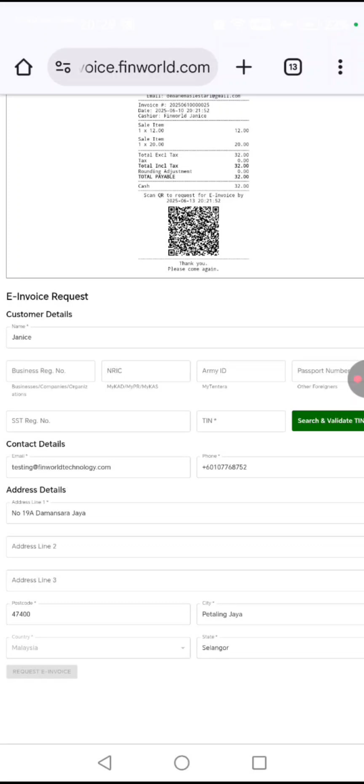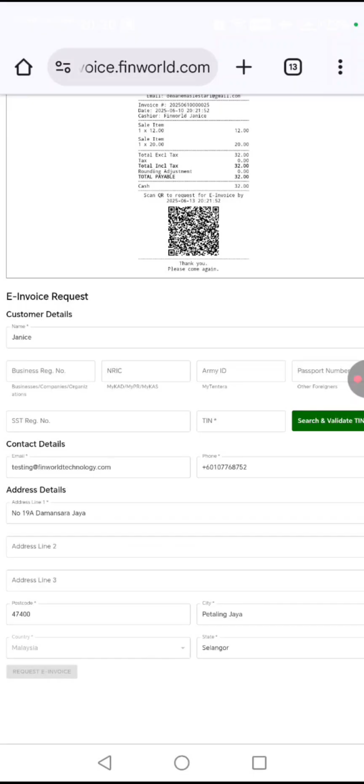So you don't have to take the full 100,000, then manually pick out those 10,000 worth of invoices and then submit the consolidated invoice one by one yourself. There's no need for that anymore. Everything will be handled directly by our Finworld POS system for you. This way, you just continue issuing invoices to your customers as usual, just like you're doing now. You don't need to collect any IC, name, address, or any other information from them. All you need to do is issue the receipt to them as usual, and we'll take care of the rest.